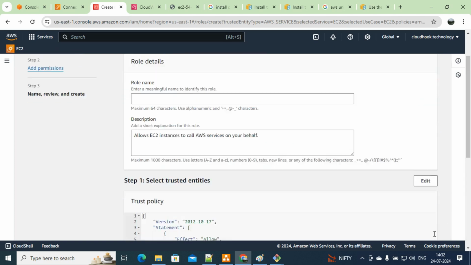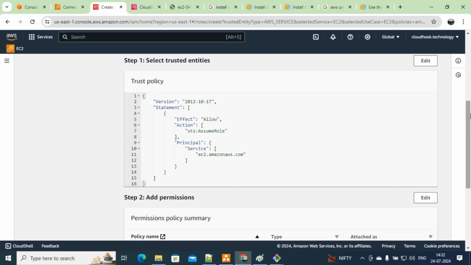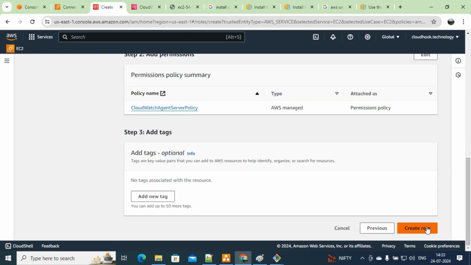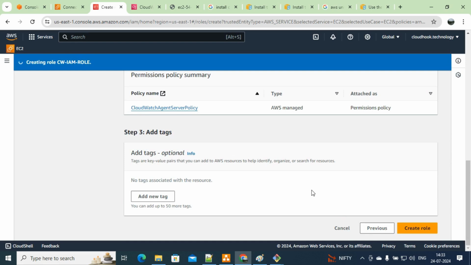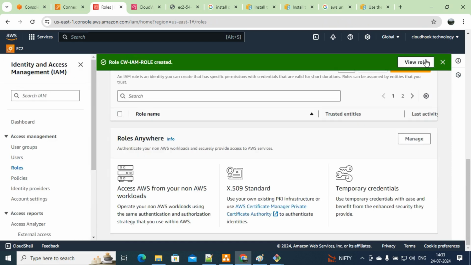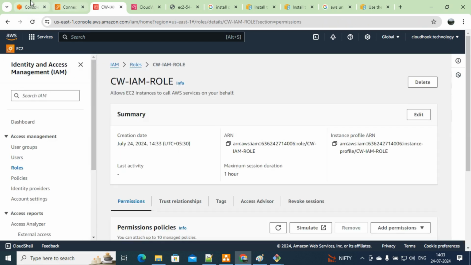Next, give the role name, CW CloudWatch IAM role. Next, create a role. Now I want to assign this role to my server.